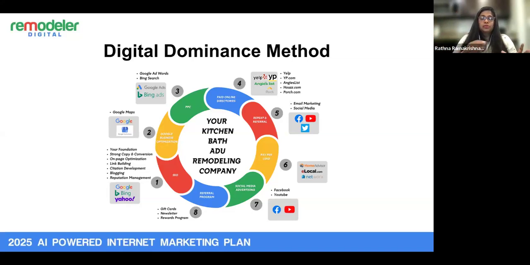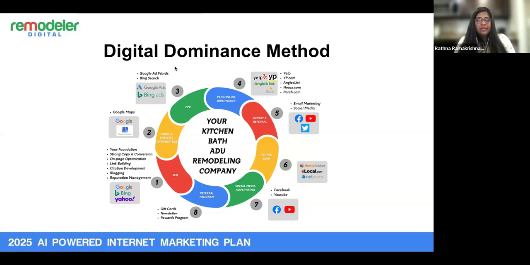Because it's all Google, you want to do it in a sequence where your return on ad spend is going to give you those high dollars. So get your map presence situated. You don't want to do anything else, right? You just do these two things. You will get 2 leads a month just from this effort of having a well-built website and your Google map presence optimized. Then you go and invest in AdWords.